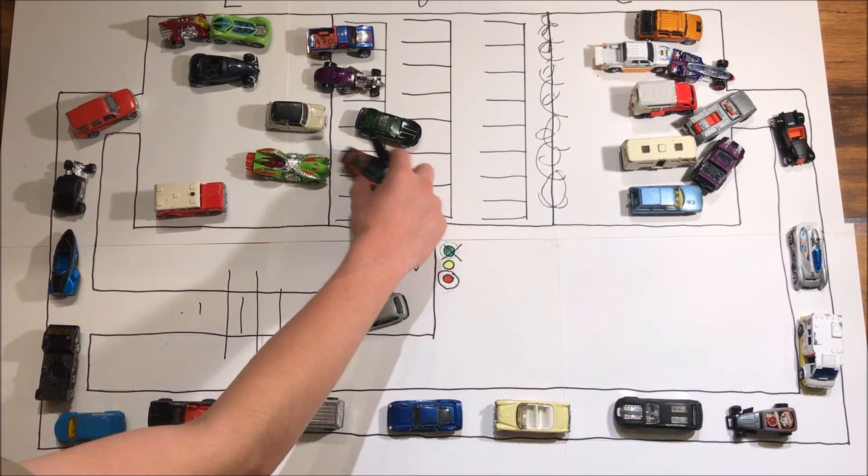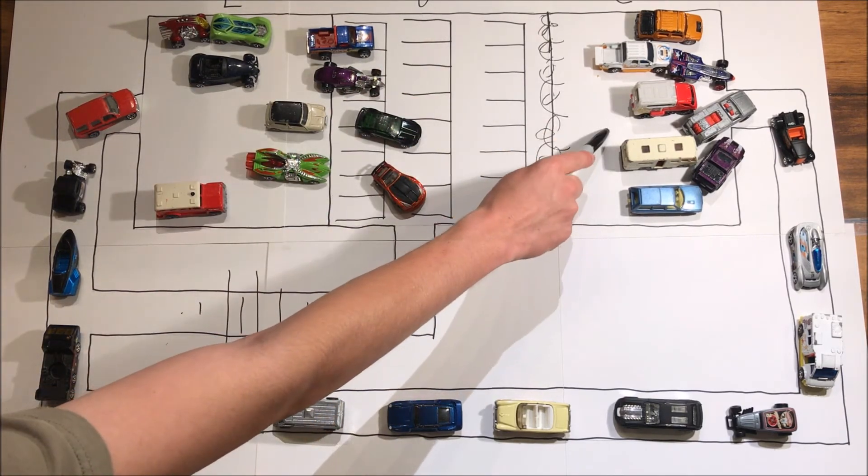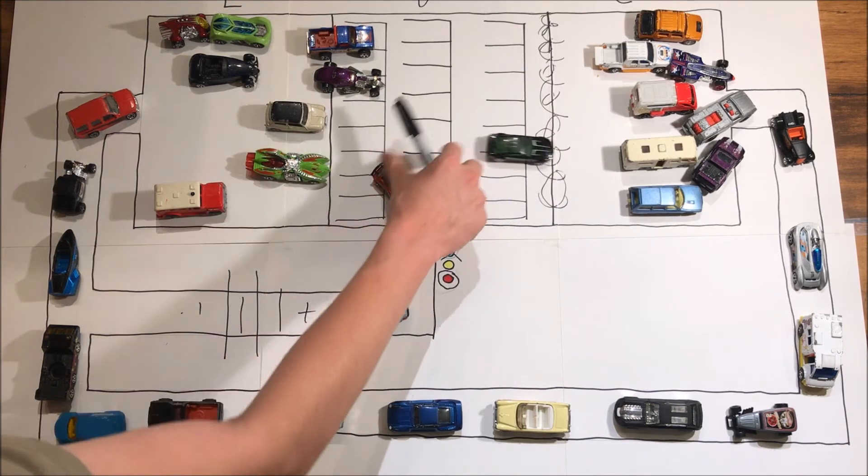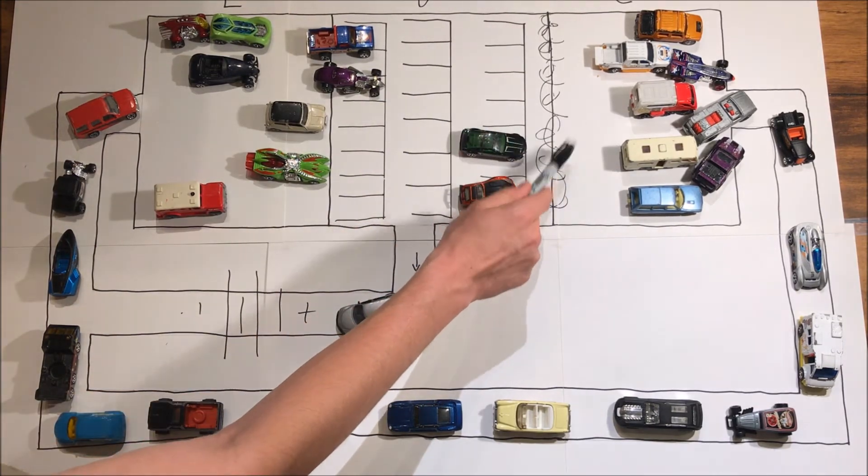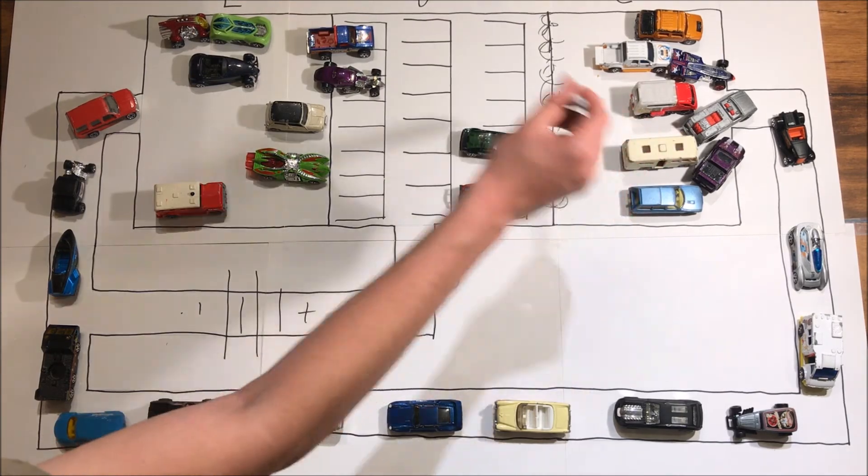Now when the electrons are coming here, they get attracted by this positive collector, and then they start driving forward here. That's like when the cars were able to see past the fog bank and start driving forward.